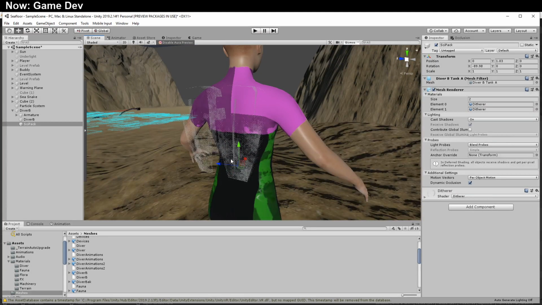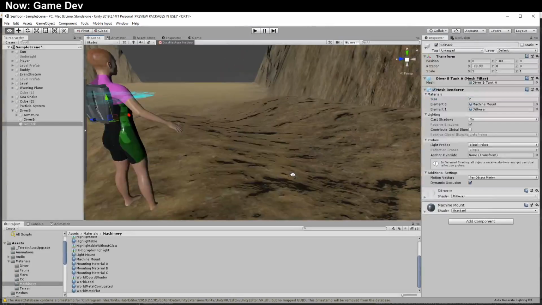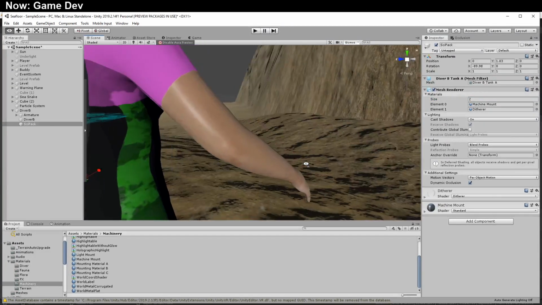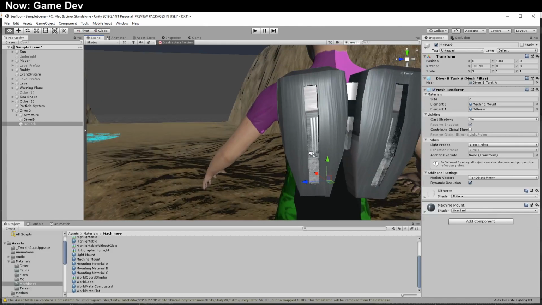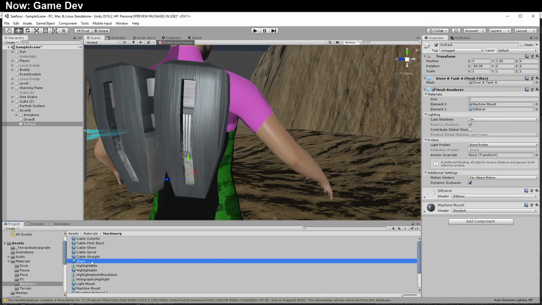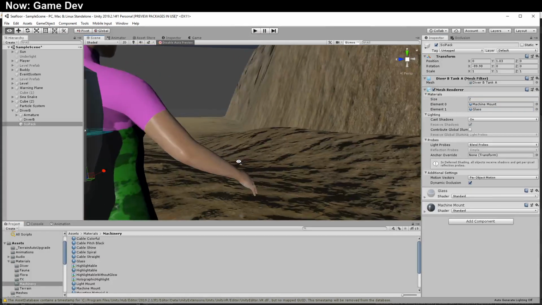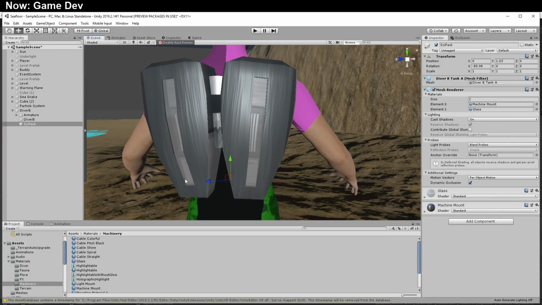Now this dither thing was something I was experimenting with, and it's obviously not working. So we're going to go ahead and replace those. We'll start with machine mount. Why not? Just see how that looks. This is going to be replaced quite soon with something more useful and interesting. But we also need to have transparent elements. We got a glass. We'll just use that.